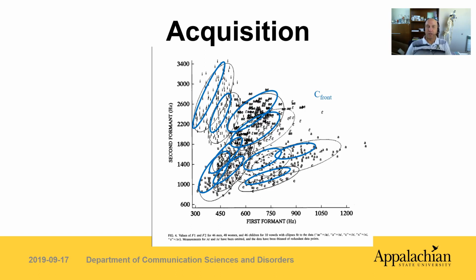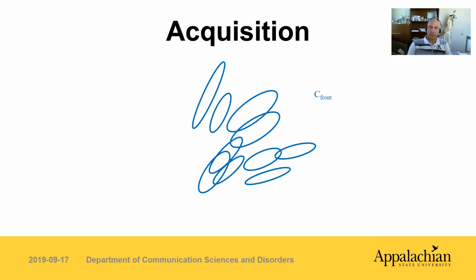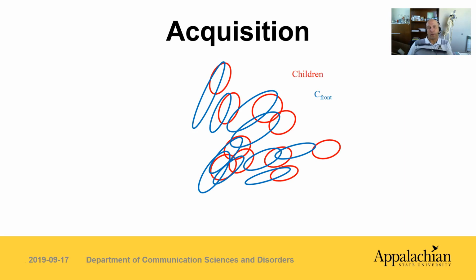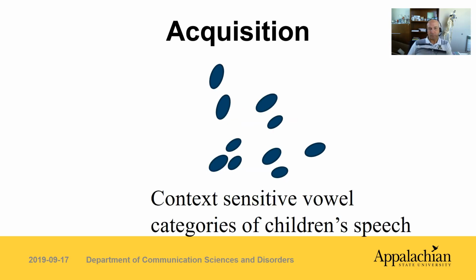We look at co-articulation. We might expect in the context of a front consonant that the second formant is going to be raised due to co-articulation with the fronted consonant. And so we get another set of slightly less overlapping categories on the basis of adding co-articulatory information. Finally, when we put that information together with indexical information that we're dealing with children and co-articulatory information that we're in the context of a fronted consonant, we get a set of combined overlaps, which gives us context-sensitive vowel categories for children's speech, where each vowel is in fact distinct.